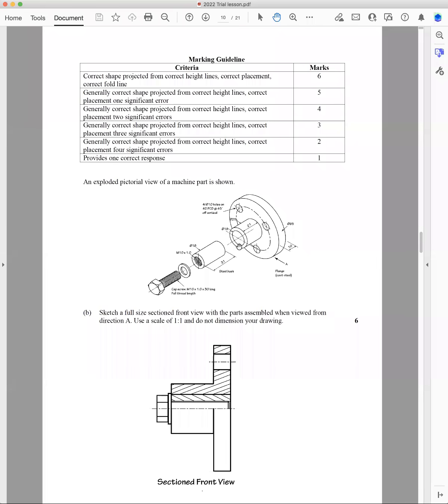to the boss there. And so that's a different material to that, and so you have to hatch it differently. So this is one material here, and that's another material there. Make sure you know, look, there's no dimensions on this, so make sure you know the proportions, except the proportions of nuts and bolts and washers and threads.